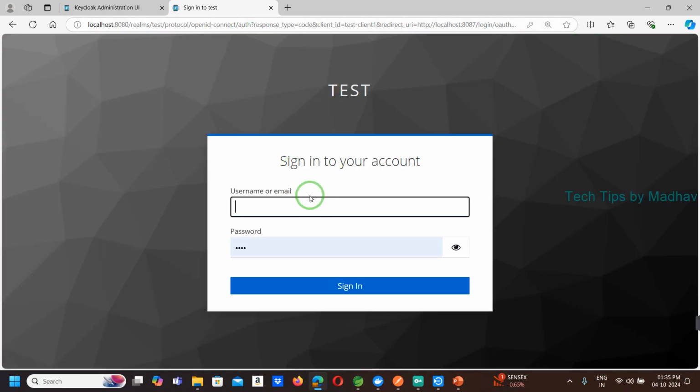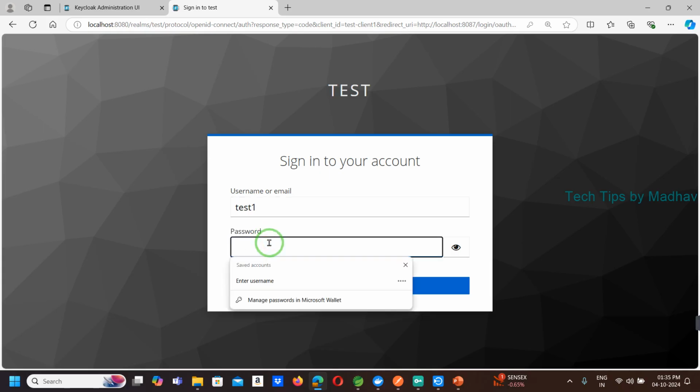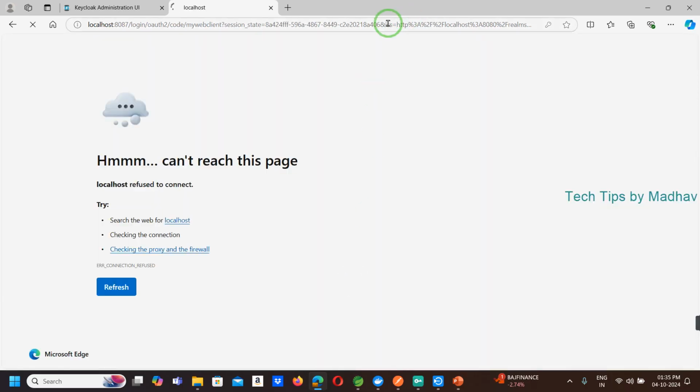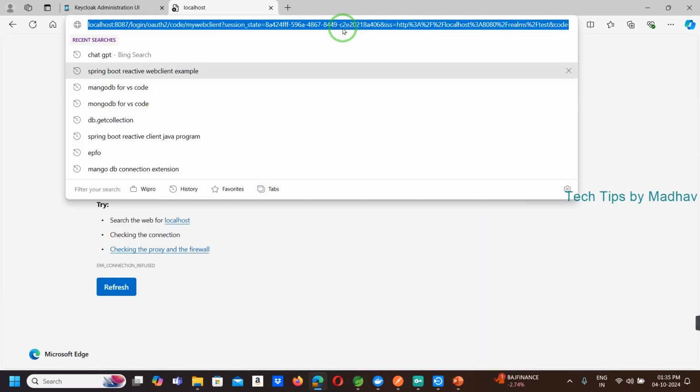It's redirected to the login page because this is the authorization code flow. Just enter the username and password. Let me sign in. I don't have a valid landing page because I'm showing the flow in Postman collections.